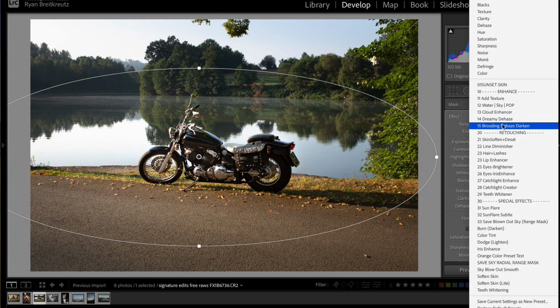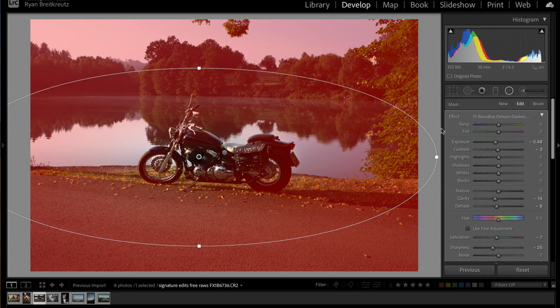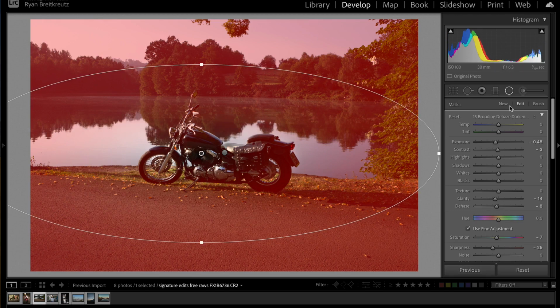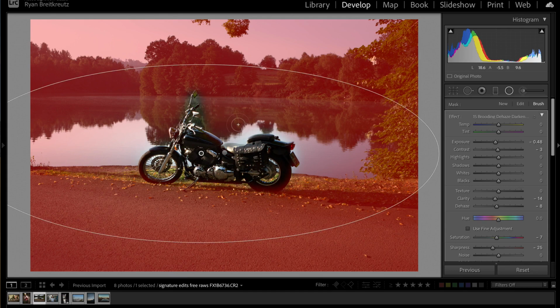Where are we? Grab that. We're just going to dial everything back. Invert it, so we're adjusting the background. Grab our brush and erase it off the parts of this bike that we don't want to be affected. I shouldn't have to worry about this mask being perfect because we're adding a pretty subtle effect here, so that's why I'm not going to worry too much about it. Okay.